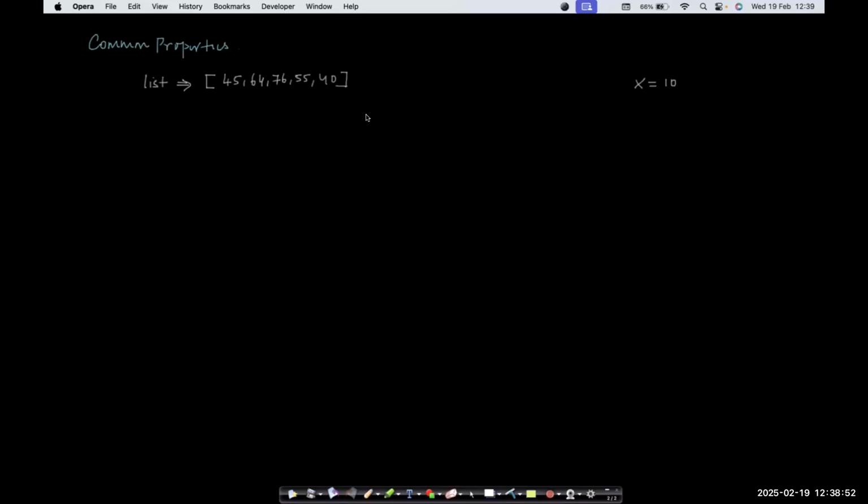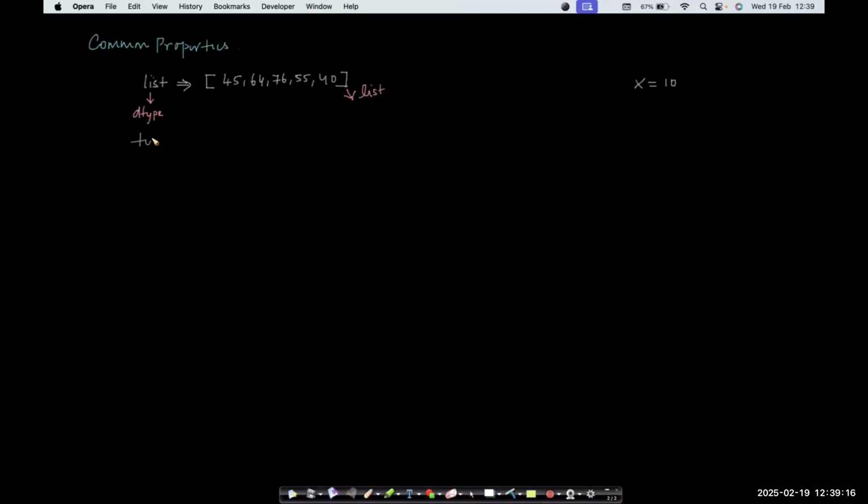So anything you give within square brackets will be treated as a list. And don't give variable names as list because this is a data type, right? Even if you give it, it will not complain, but don't use this as a variable name. So you can say L1 is equal to this.